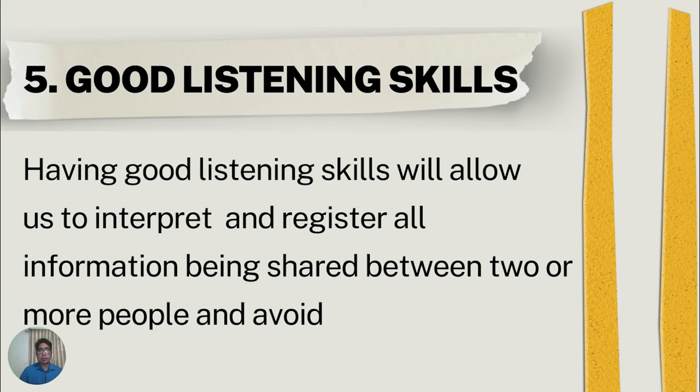Next, and the last part, is good listening skills. Now, as I said earlier, if the information you're delivering is not complete, or some parts that are needed to be there aren't there, then it's akin to listening to a radio full of static. Likewise, if the recipient is not listening intently or his attention is divided, not fully on the sender or the one who is speaking, then it will also be akin to that analogy of the radio full of static. Because having good listening skills will allow us to interpret and register all information being shared between two or more people. That includes the information towards us and our message towards them.